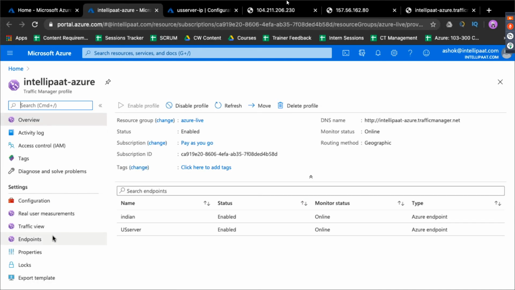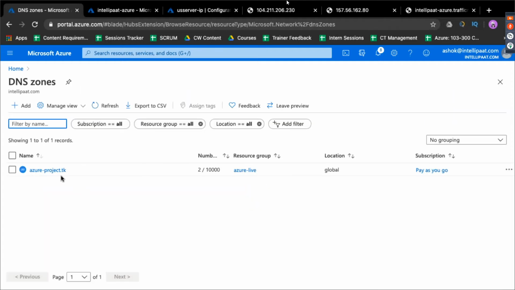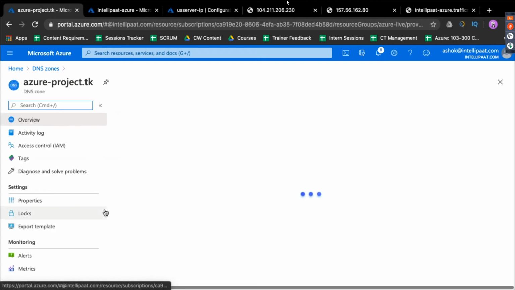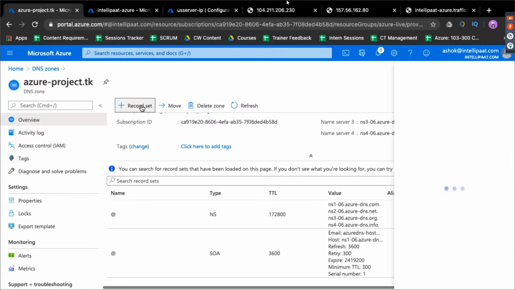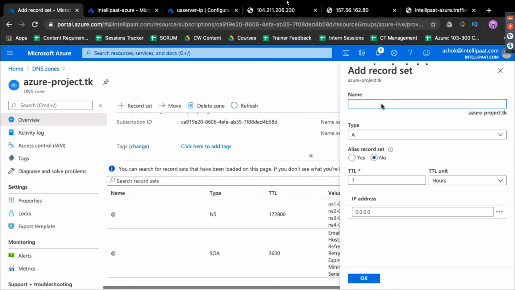Let's check it out. Let's go to endpoints. So both my IP addresses are valid over here, right? Okay, everything seems to work fine over here. Let's go back to our DNS. Okay, let's try to add it. And if we again get the error, let's try to Google that error.